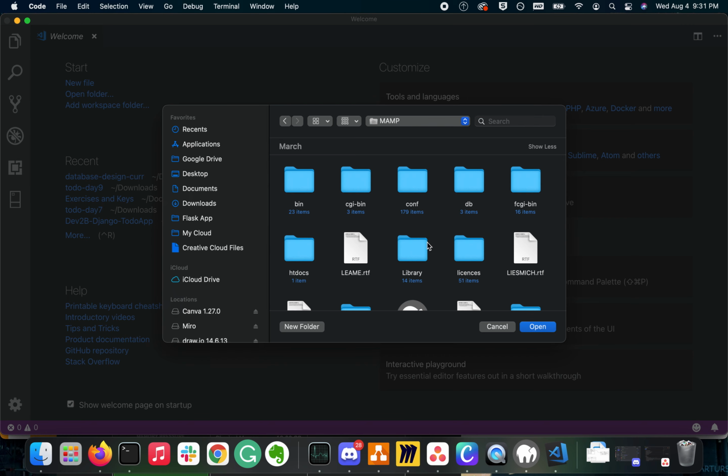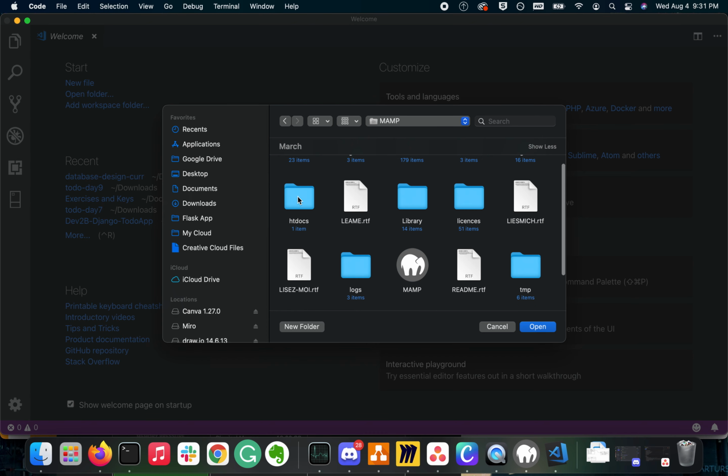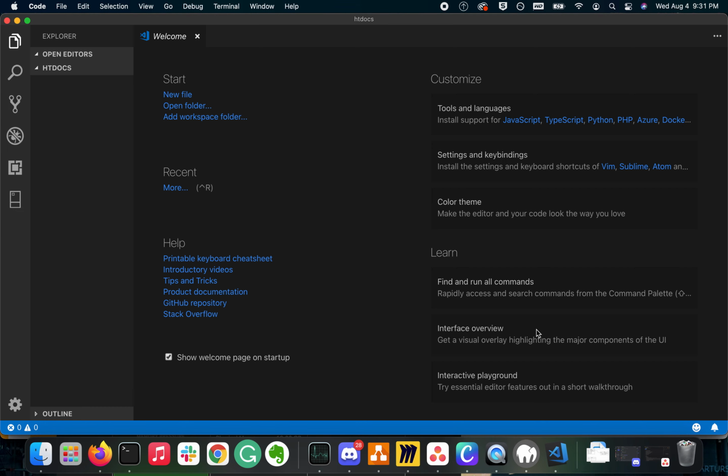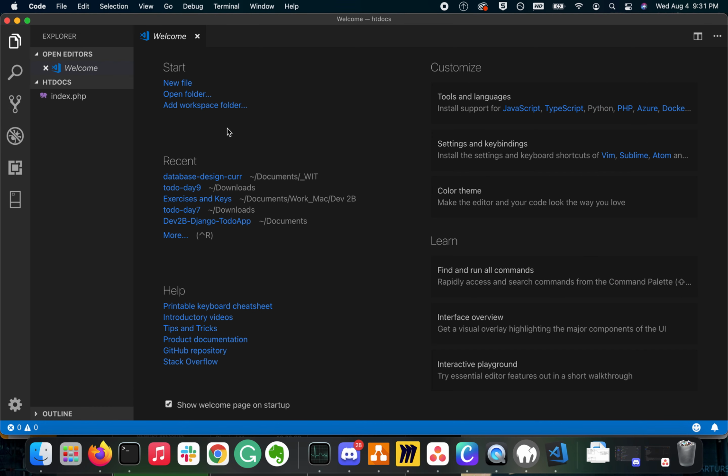So I click on map, and here's htdocs. And you can press open once you click on htdocs. And voila. It loads that entire folder for you. So now you can see right here, there's this htdocs section, and it shows all the files in here.